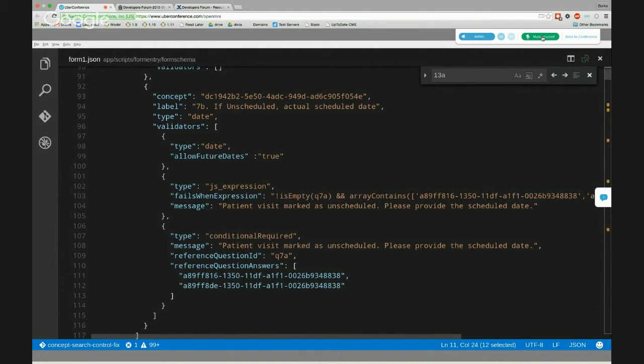Folks are asking, how does this compare with JSON forms? AMPATH had something called JSON forms. So how does it compare with JSON forms? Is there any relationship between the two? Now, for JSON forms, actually, it's a plugin that was never implemented. And for now, even the pharmacy forms no longer use the JSON forms plugin.